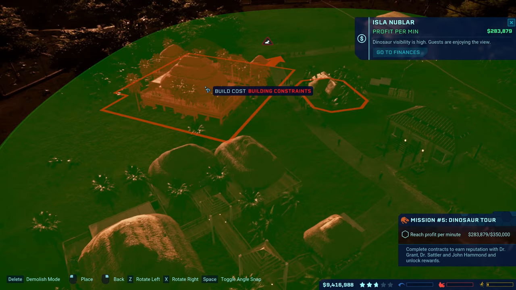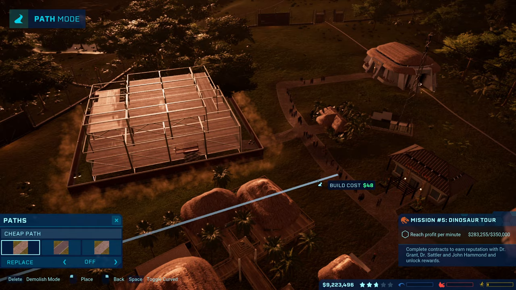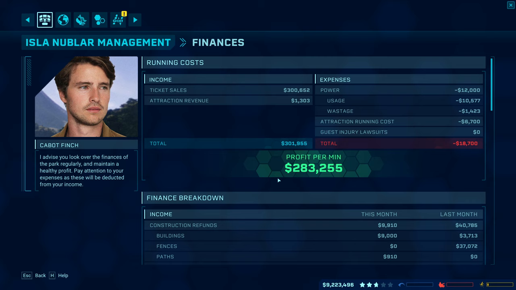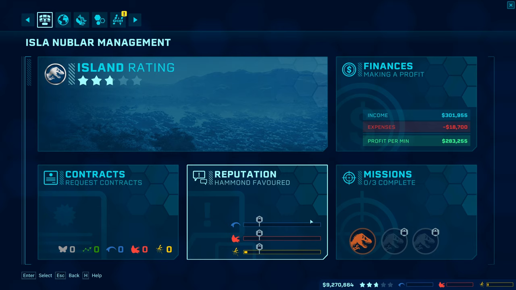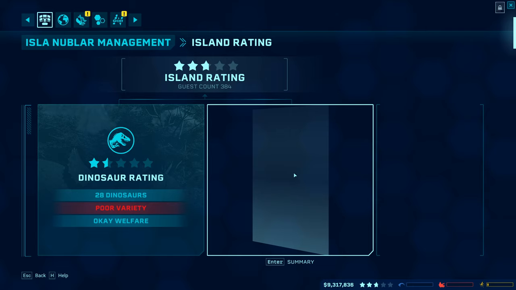Dinosaur visibility is high. You're gosh darn right, dinosaur visibility is high. There we go. Wonderful. Yeah, I don't actually know what capacity is, but I feel like that number should probably be more front and center than it is. See this? Reputation? Yeah, we're working on it. No contracts at the moment. Island rating. Guest count 384. No idea. Right, more fossils are done.